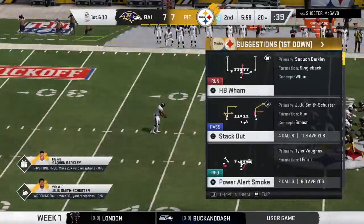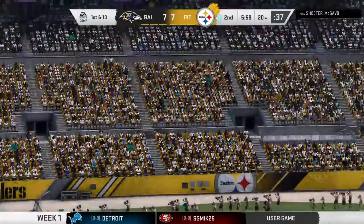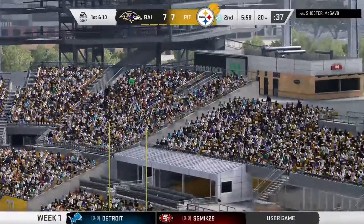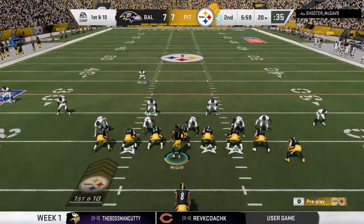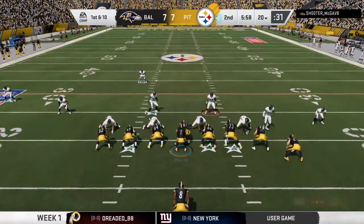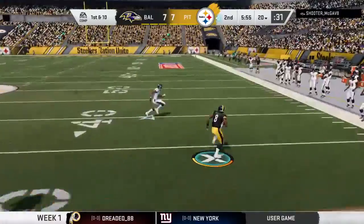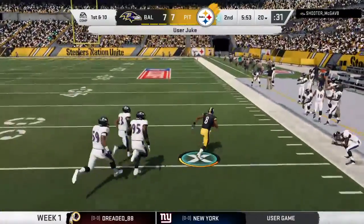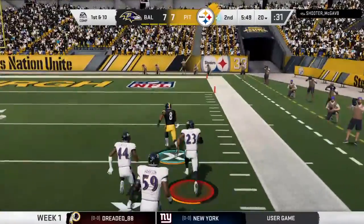The Steelers take over 1st and 10 at their own 20-yard line. The Steeler offense here about ready for their next drive. Last time they were out here, they had the benefit of good field position, led to a touchdown. This time, they're going to have to work for it. They are, but with that last drive that culminated in a touchdown, I think they carry that confidence into this one. Doesn't matter where you start with the football now.